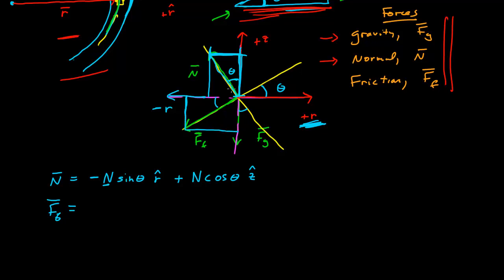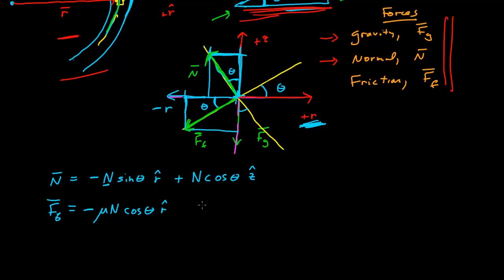The force due to friction, I also need to find components along the R and Z axes, and again, I have already identified the angle to be theta. The magnitude of the frictional force in my friction model is mu n, and so the component along R is mu n cosine theta along R. Looking at my diagram, it's in the negative R direction, just like n. Here's the force due to friction, here's my normal force. Both components along R are in the negative R hat direction.